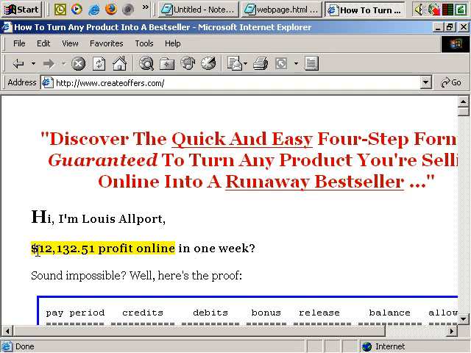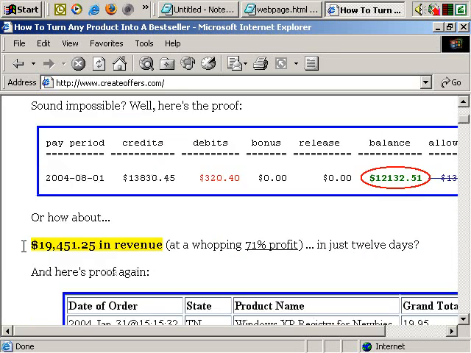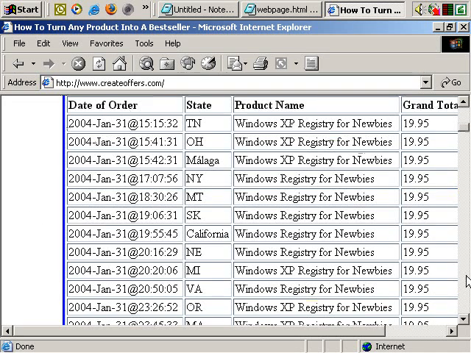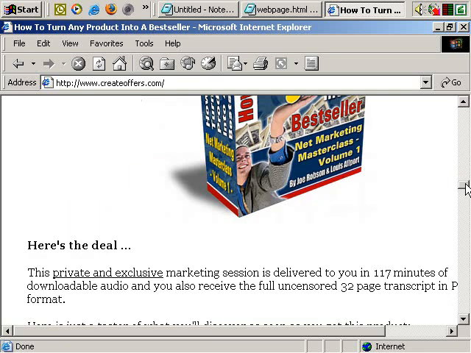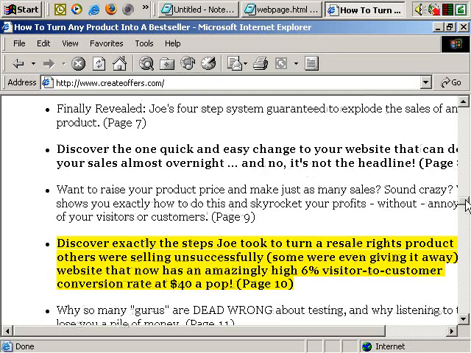As you can see here, $12,000 profit online, and there as well. It's best not to overuse it, otherwise it makes the whole page look a bit over the top.